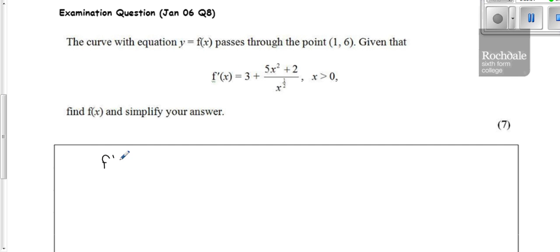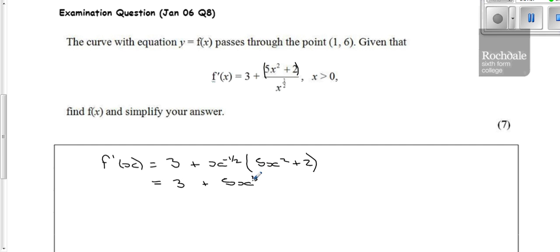So we've got f dash of x, so instead of writing dy by dx, is equal to 3 plus, I'm going to write the x with a reciprocal, so that's come from the denominator, that x to the power of a half, and that needs to multiply everything on its numerator. That's because this here is a bracket, because that division sign goes all the way across. Okay, so if we're simplifying that down, 3 stays, and then we've got plus, remember adding your indices, so 2 plus minus a half, leave it as improper fractions, plus 2x to the power of minus a half. And now we're ready to integrate.